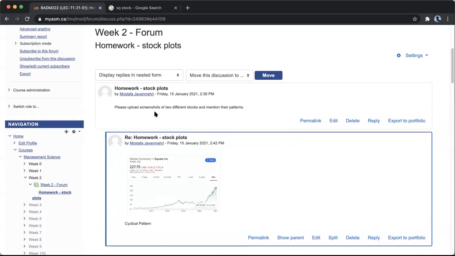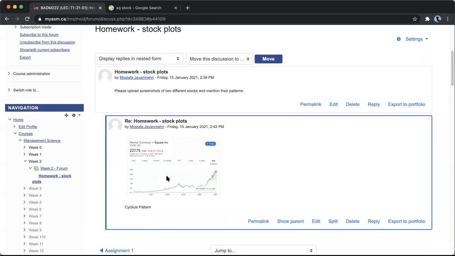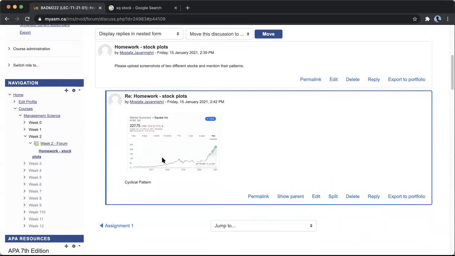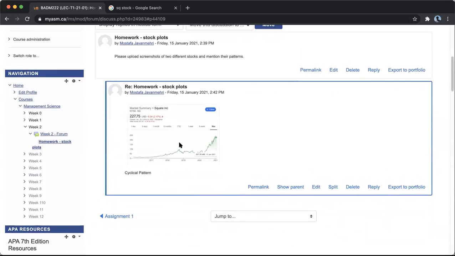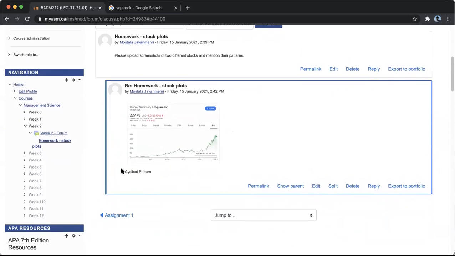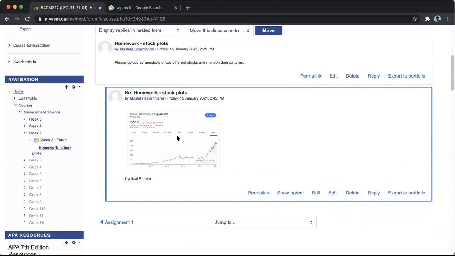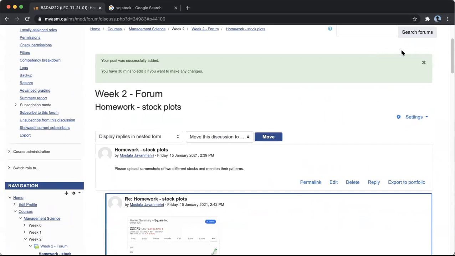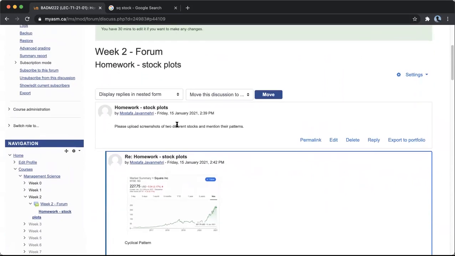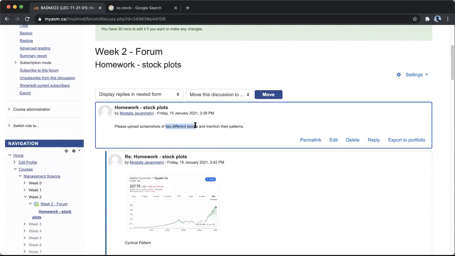All right, just one more time. Please find two stocks and do your research. In Google, you can see the patterns, take a screenshot and upload that in here. Make sure the size is not that big and mention the pattern here. This is just one sample, right? Don't copy this, find something else other than that. And please, you need to find two different stocks, not three. I just changed my mind and made it easy for you.